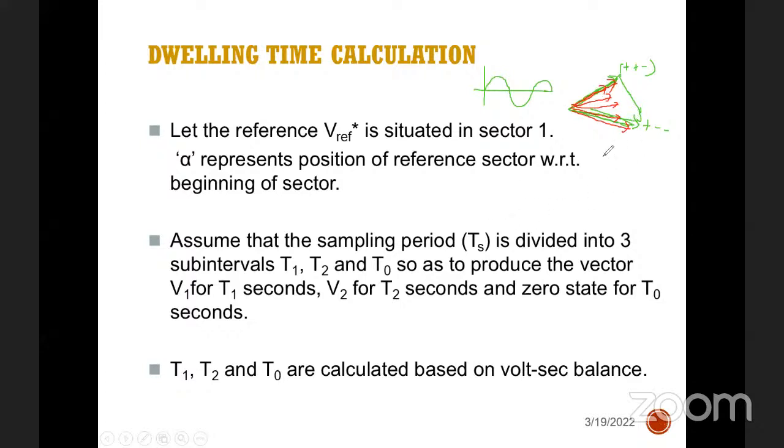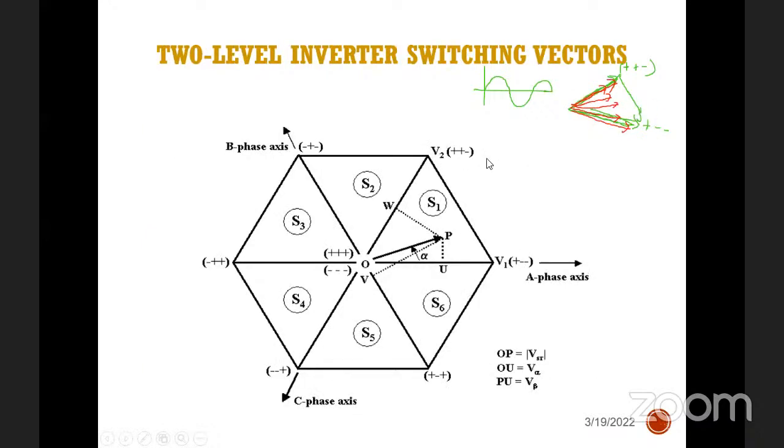So because of this, if you look at one sector here, it is not enough to get this one point, this other point, this one more point like this. I want to get a vector at 15 degrees, 30 degrees, 45 degrees, and 60 degrees. That is one thing. And the second one, I want to control this voltage also. I don't want full VDC.